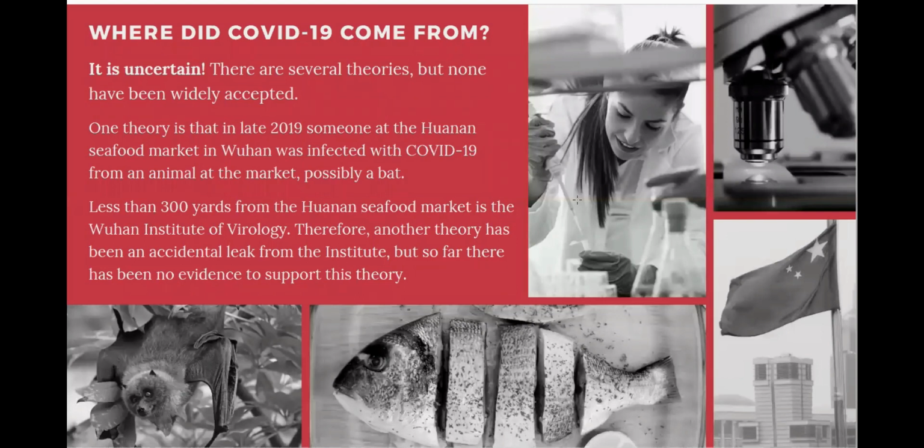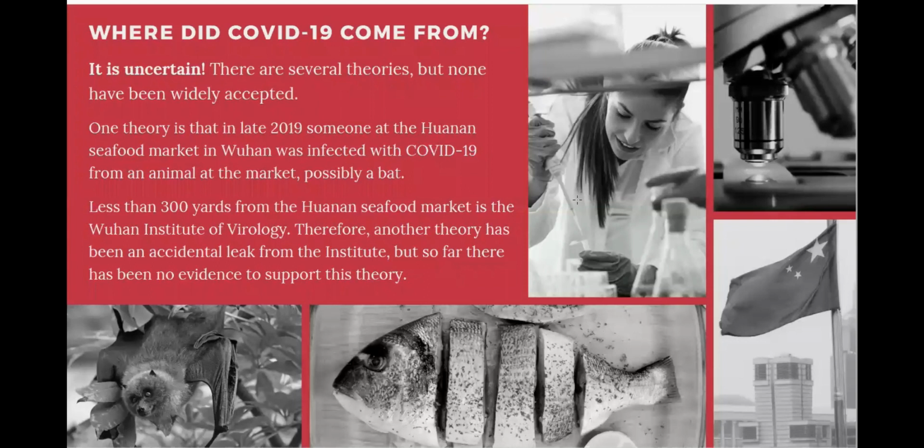However, less than 300 yards from this market is the Wuhan Institute of Virology. Therefore, another theory has been an accidental leak from the Institute. But I did look into this before our connection today, and I haven't found any evidence to support this theory. However, I did want to bring it up because I believe it was Senator Cotton, Representative Cotton, excuse me, who is from Arizona, who actually talked about this theory in Congress in session.